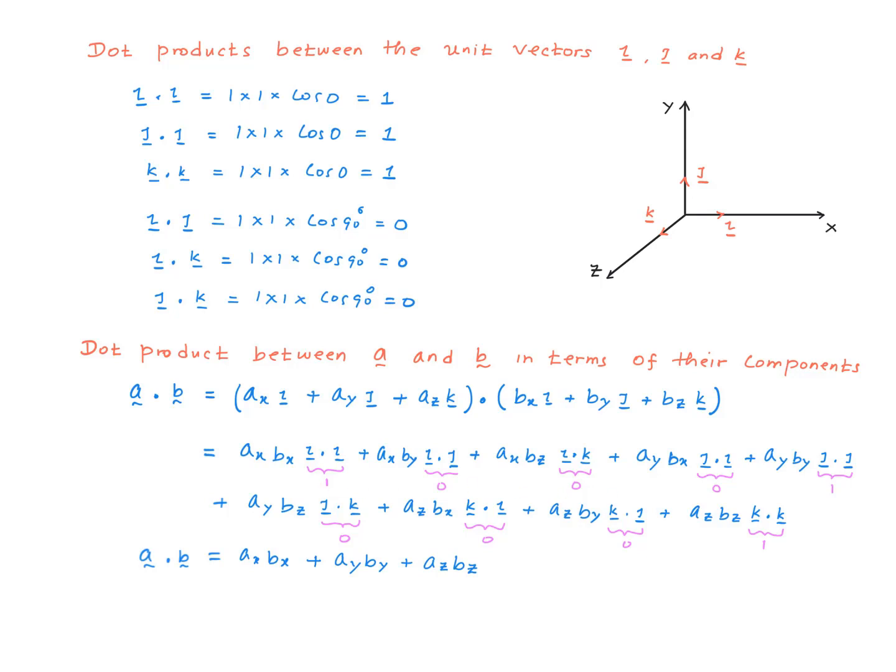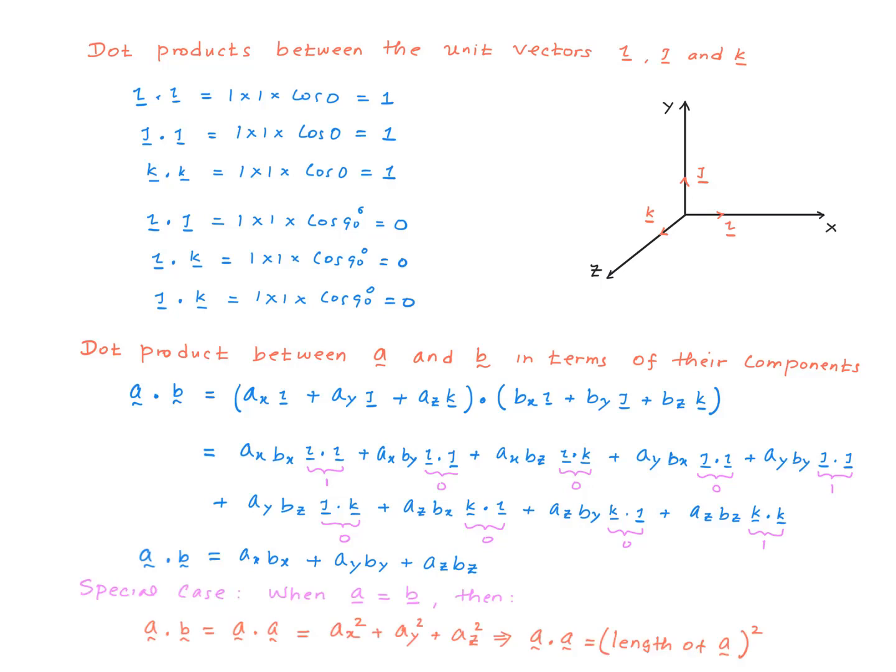So you end up having 9 components as expansion. Now you're going to simplify it using this result. Here we already established that I dot I is 1, I dot j is 0, I dot k is 0, and so on. So there are only 3 non-zero components in this expression, which are these. So we established this important relationship, the dot product between two vectors expressed in terms of their components: A dot b equals ax times bx plus ay times by plus az times bz.